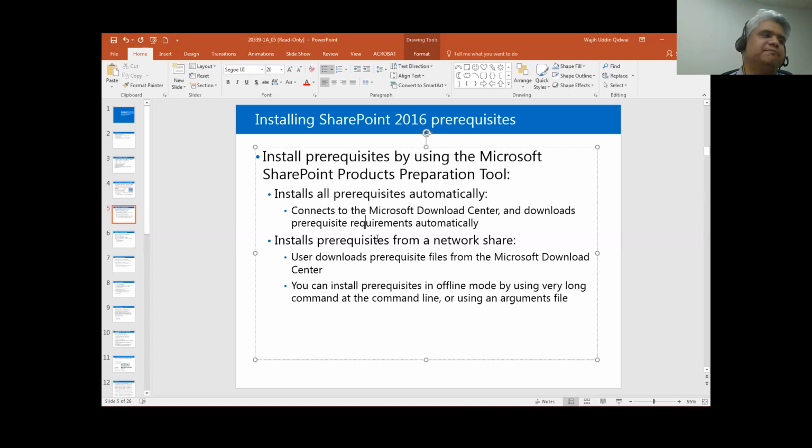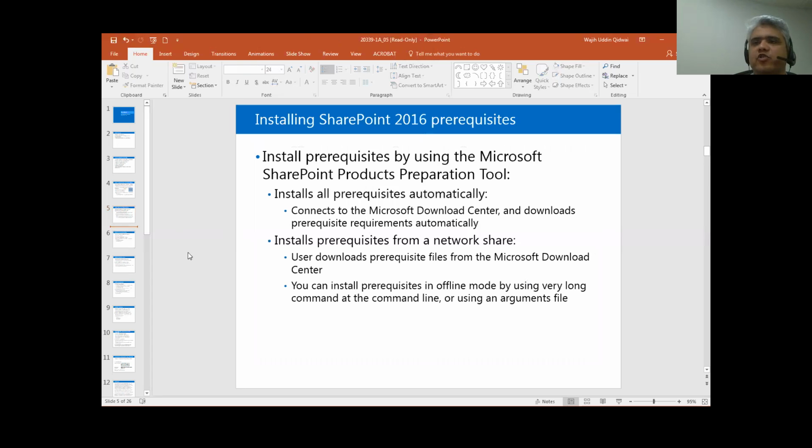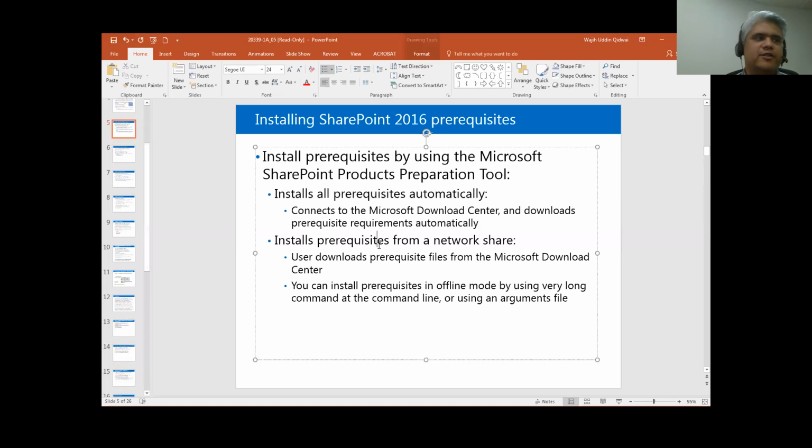But sometimes, let's say internet access is not allowed in your data center due to some policies. So what you can do is install those prerequisites on some other computer that has internet. You can find the prerequisites for SharePoint very quickly.